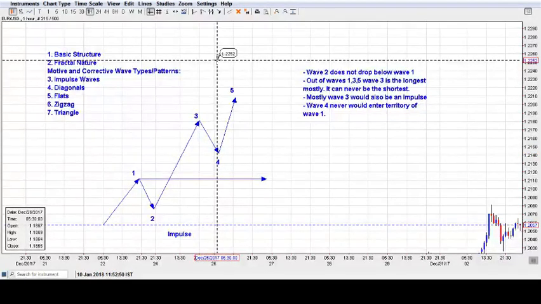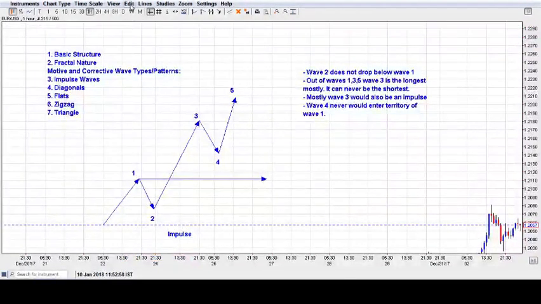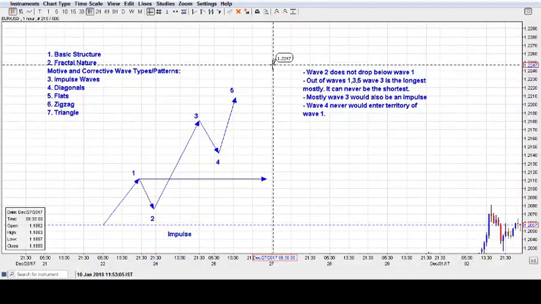Now the last point that I want to discuss is how do you trade this, because we finally want to apply these into our trading life. So what do you think, where should our first trade be, along with the stop loss and the target?